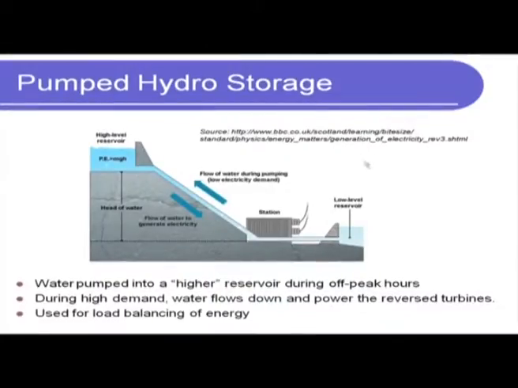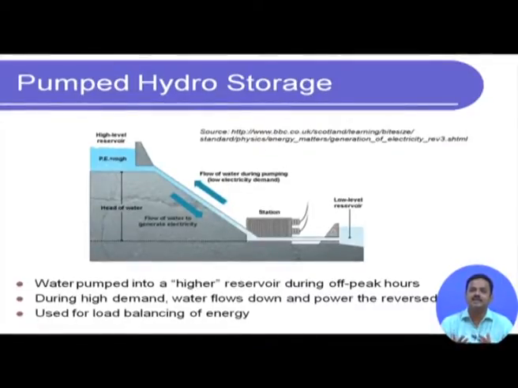As we saw with pumped hydro storage, we have two reservoirs at elevated levels. One is at the lower level and the other reservoir is at a higher level, maybe at the top of a cliff. During off peak hours, let us say during night time, when the demand is low and the supply is higher than what I require, the additional electricity which is generated is used to run a pump which is going to pump the liquid, in this case water, up from the lower reservoir to the upper reservoir. So, by this means, the water gains potential energy.